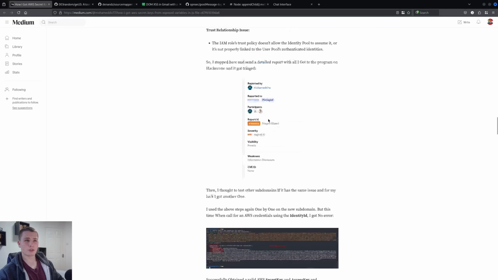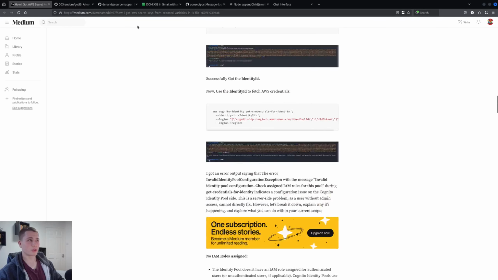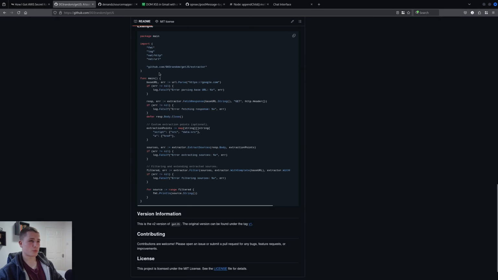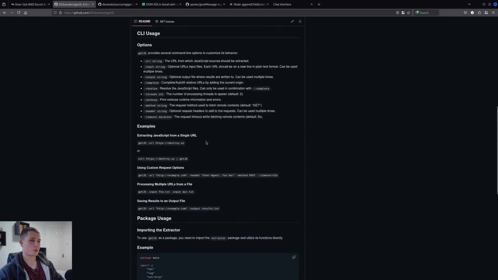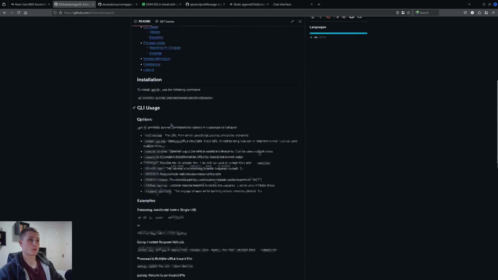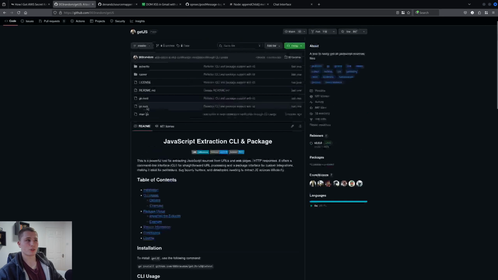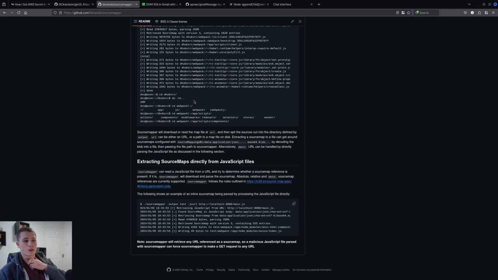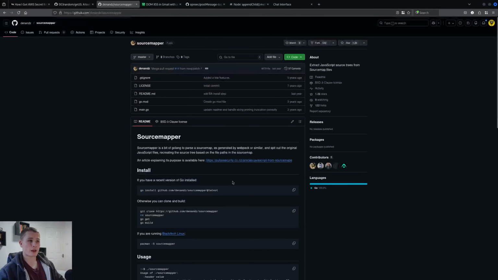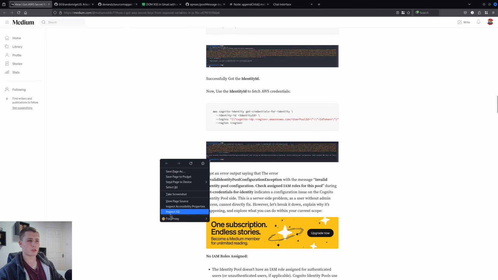I think the bug bounty hunter also mentioned a couple of tools. I just have them here. There's get.js, which basically downloads all the JavaScript files for you from the URL page. Probably good if you want to quickly check it. And then source mapper basically creates a source map. A source map is what you can use to unminify JavaScript, and this just makes it more readable. So some people use this to help them read JavaScript. I think most browsers do this by default though.